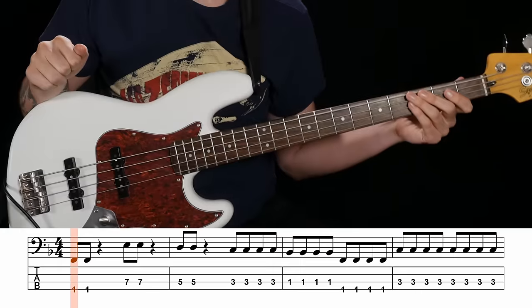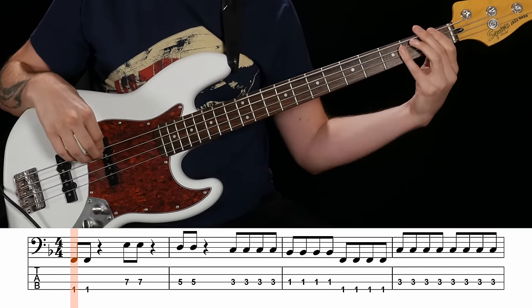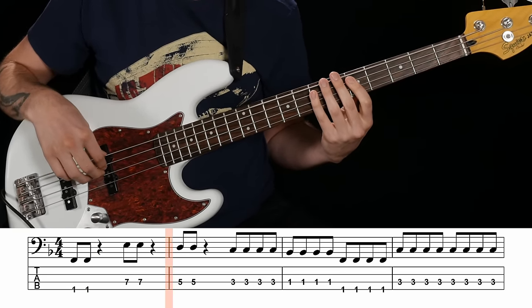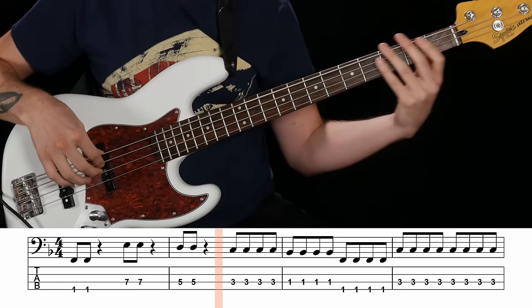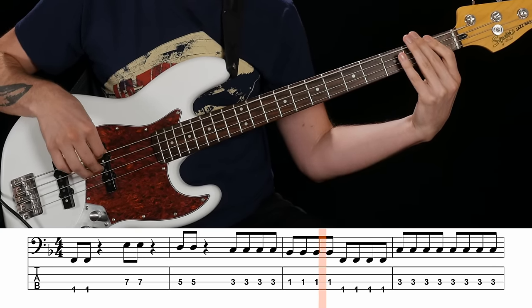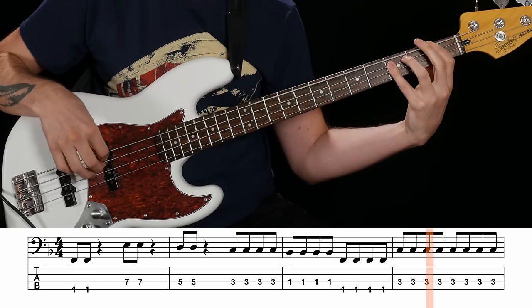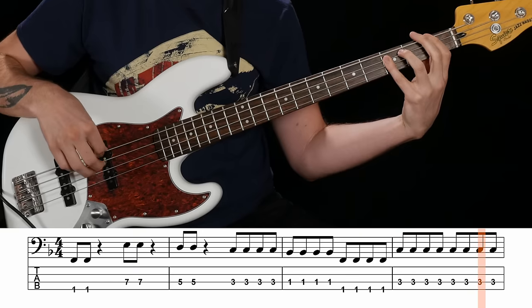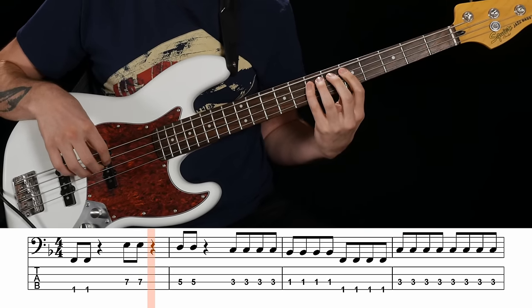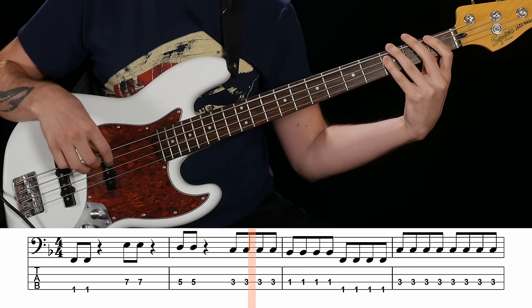Here we go. 1, 2, 3, 4, 1, and 2, and 3, and 4, and 1, and 2, and 3, and 4, and 1, and 2, and 3, and 4, and index. Down your heart.